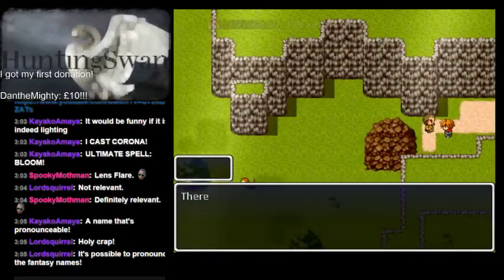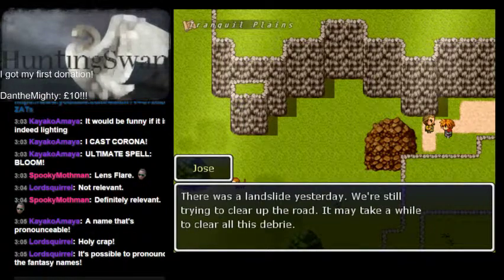Cow, get out of my way. There was a landslide yesterday. We're still trying to clear up the road. It may take a while to clear all this debris. There should be an S there. Debris. Because otherwise it looks like the cheese. Debris. Cheese.